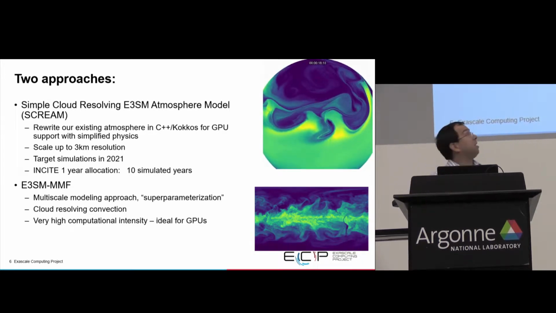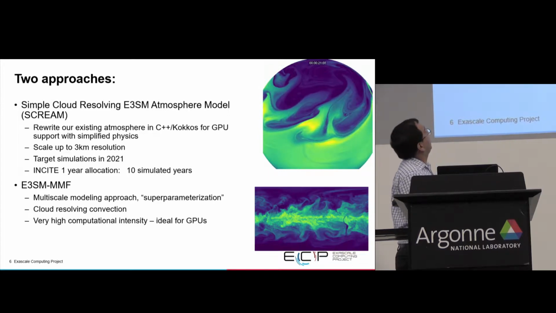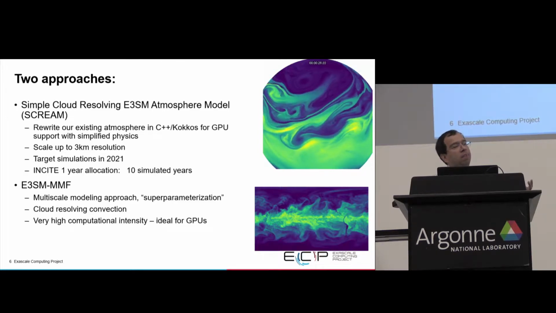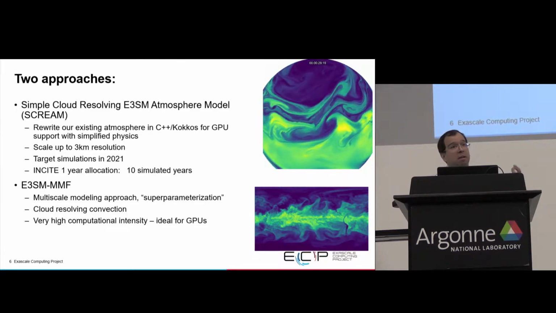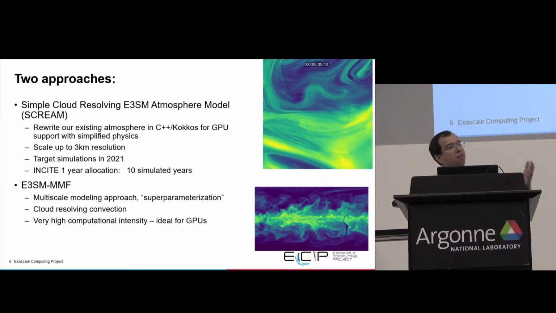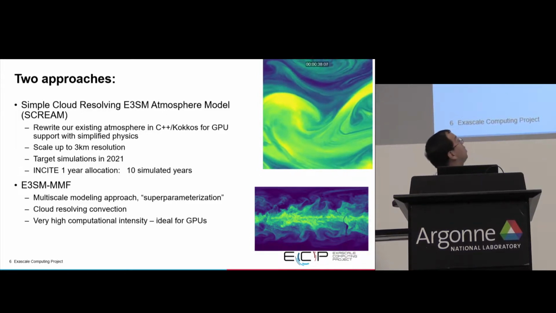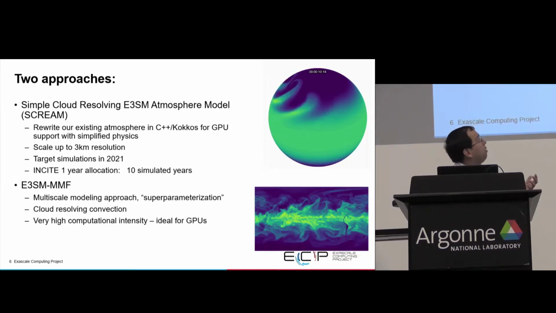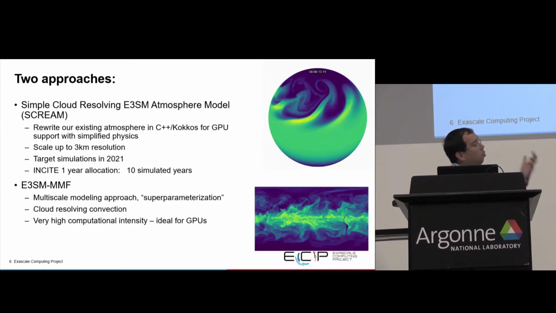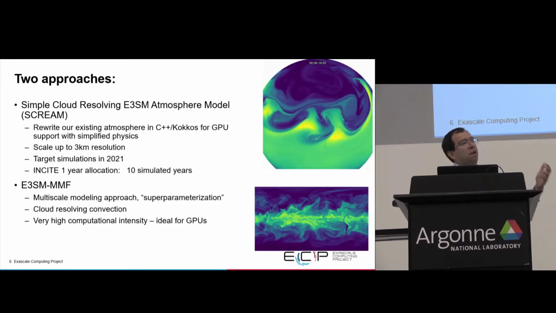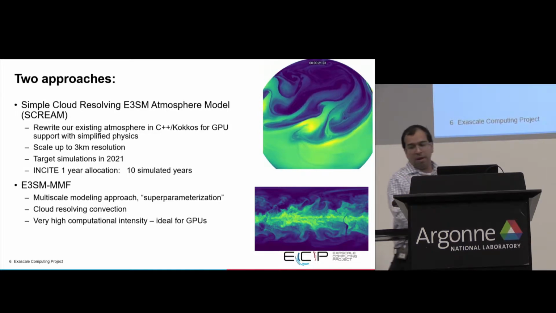The one big problem is this is just simply too computationally expensive. For those of you who are familiar with INCITE, which is the big DOE allocation program that gets a project access to resources like Aurora and Frontier and currently Theta and Summit, with the entire allocation, we can only simulate 10 years. Not only do we want to simulate up to 100 years, an order of magnitude more, we want to do many different simulations with varying parameters and models, etc.